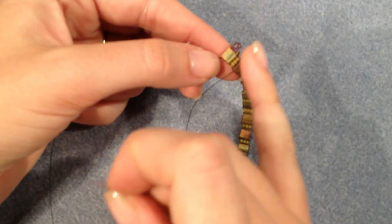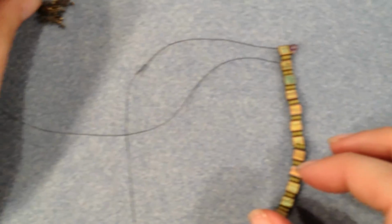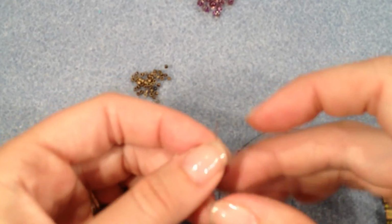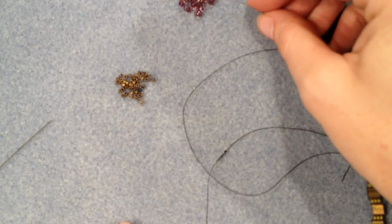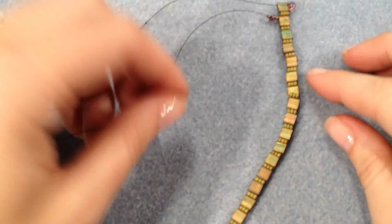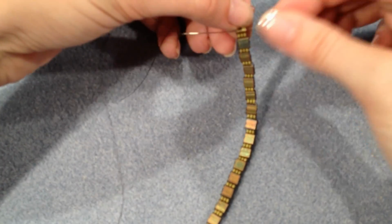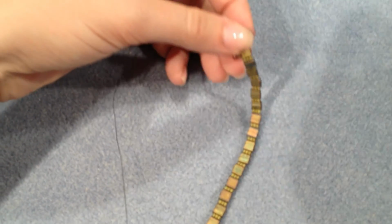As you continue, it's going to be zigzagging every other. So on the next pass, again, I'm going to add my size 11 here. And then I add my drop, my size 11 Delica, let it fall next down to the Tila, pass through the Tila going back in the opposite direction. So you're just zigzagging along the entire bracelet.